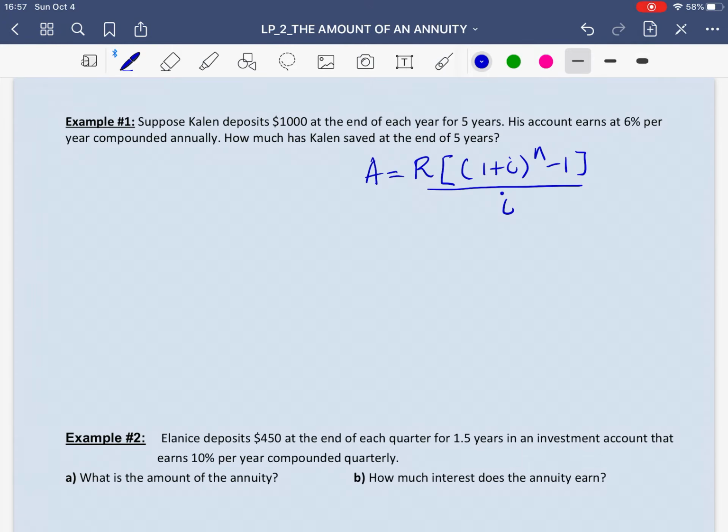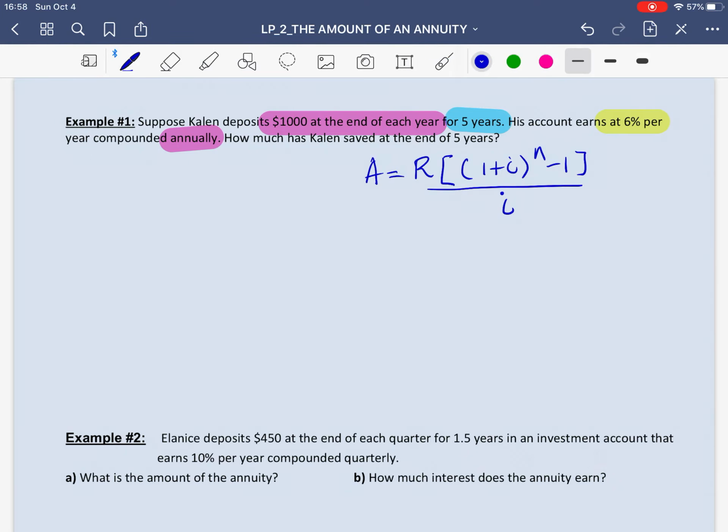Once we have a formula in mind, then we reread the question with the intention of understanding where the information given in the problem would fit into the formula. So, he deposits $1,000 at the end of each year, and that is for 5 years. And the account earns 6%, and it's compounded annually. And we're happy that it's compounded annually, because it does say in here that the investment is made each year. So these two must match. Now we're going to write the information.